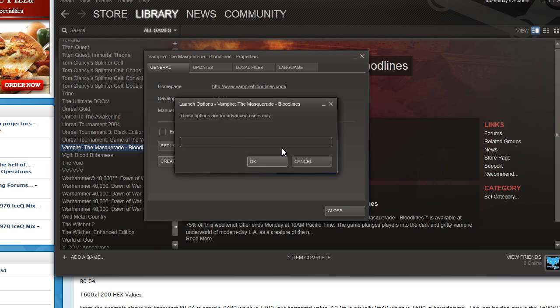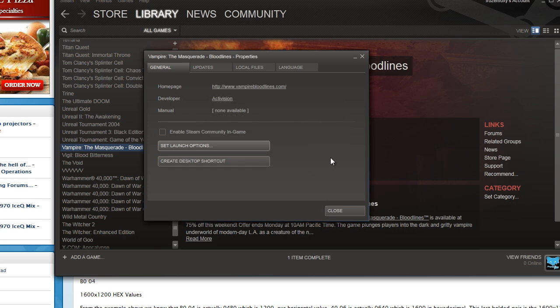Now the launch option that we want is the same one we would be setting on a shortcut, so we're just going to type in -console. This will give us the ability to open the console once we get inside the game. That's important because we have to set our field of view, and we have to set the r_anamorphic. Otherwise, you're going to get a slightly weird looking screen when you're playing, and it can cut off some things.